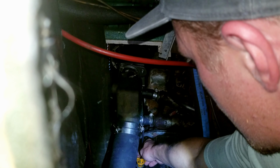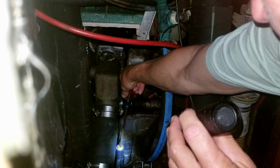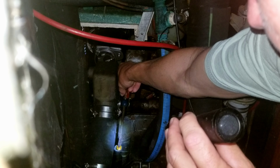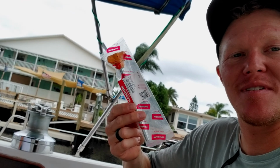Since we're at the back of the engine, apparently these transmission dipstick tube thingies break easily. Yeah, just like that right there. I was worried about the broken off piece in the transmission, but luckily nothing broke apart and I was able to take it out with a screwdriver without a problem. Dipstick. Got a new dipstick tube.